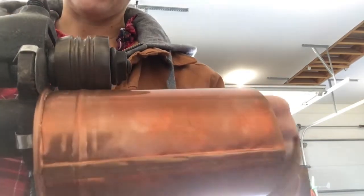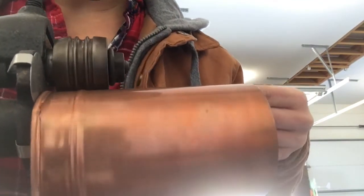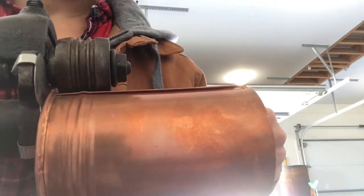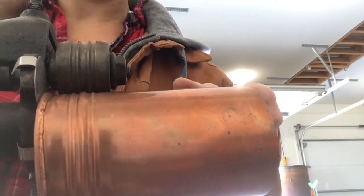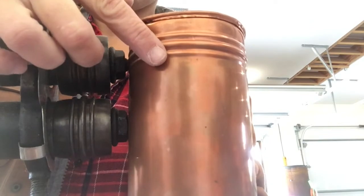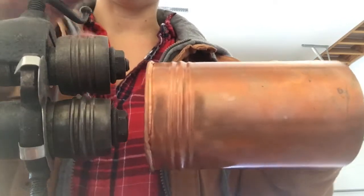I'm going to go backwards. Depending on your material and how thick your seam is, you could go over it a few more times. What I'm doing is cranking it a quarter turn every time — it does get really hard. I am using a triple bead, and you've got to make sure that you don't break your machine. That's about as good as it's going to get. I'm going to line this off, take it off, and there you have a triple bead. On the inside it looks like this — if you go too tight you can actually split the copper in these grooves.